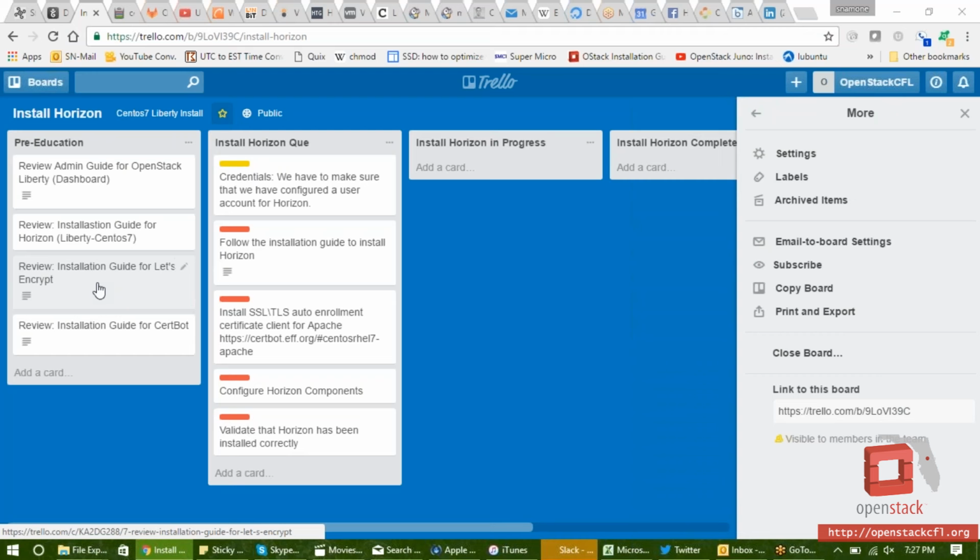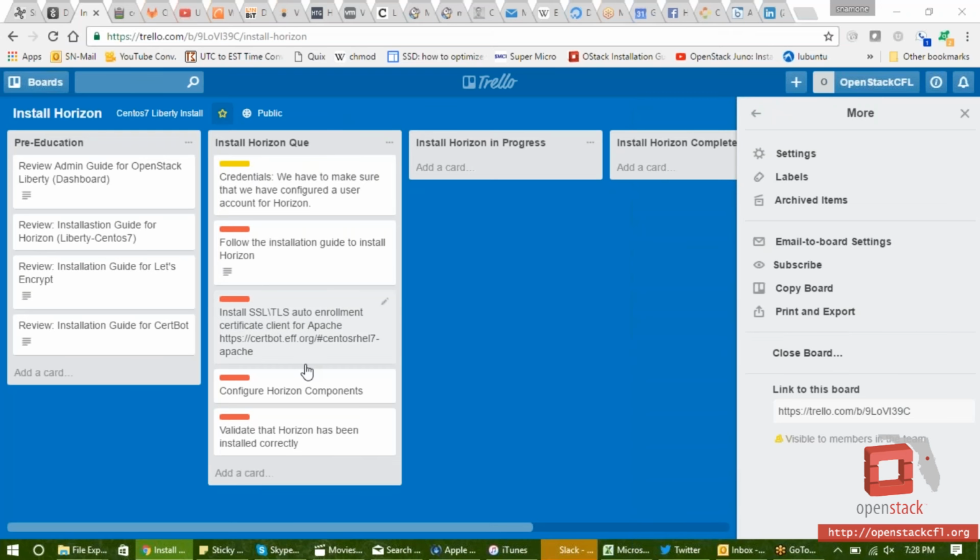I knew they had this for the Windows world, but they now have a client specifically for Linux. They have a bunch of clients, but the client we're going to use is called CertBot. CertBot should allow us to pull this certificate from Let's Encrypt and renew it on a regular basis without us having to write some type of cron job to pull it every 60 to 90 days. So that's the pre-education stuff.